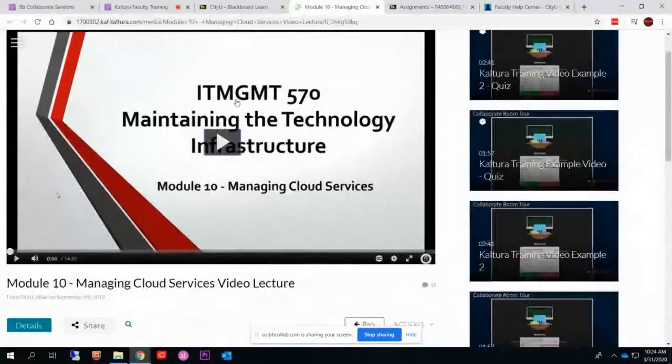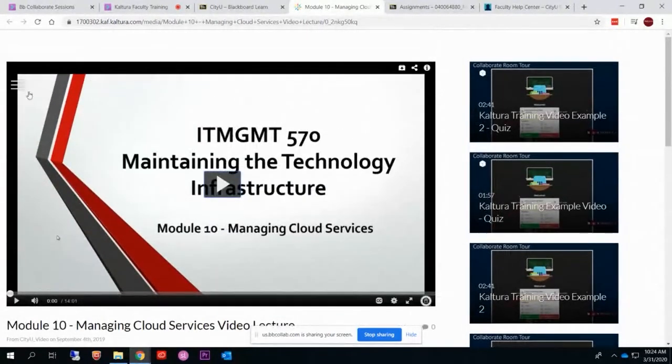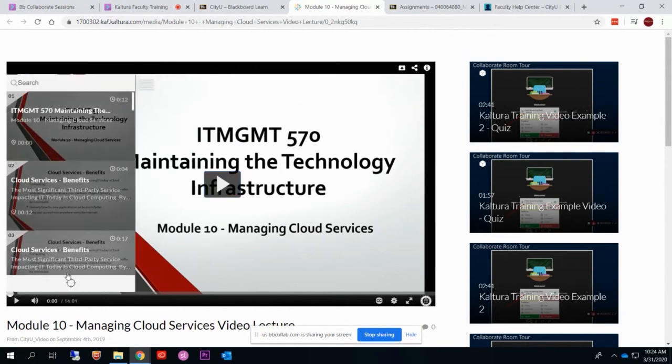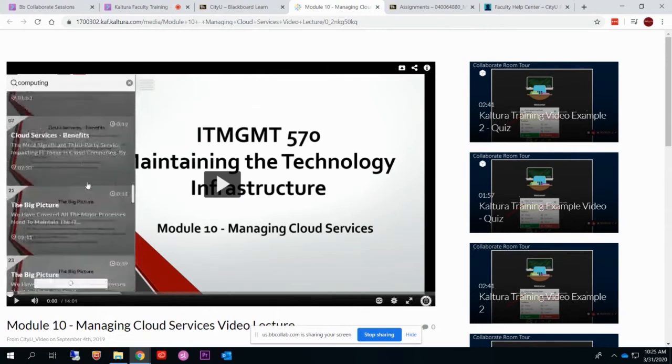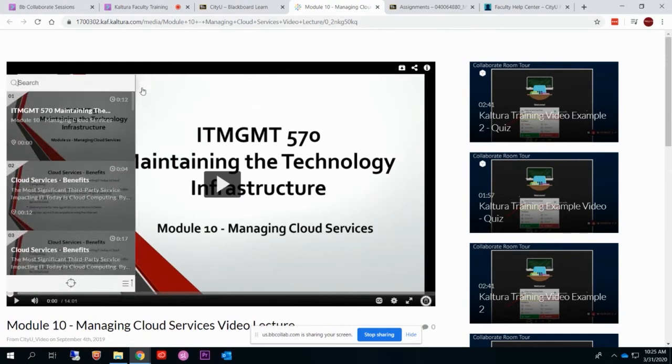Okay. So this was the example of the course, the PowerPoint screen capture that was just audio and the screen, and then I wanted you guys to see what if the students were watching the video and they needed to type in something specific, computing, a bunch of things will come up. This is based on what is already written on the slides, so they can search and find what they need. But it's just much easier to view content that way.